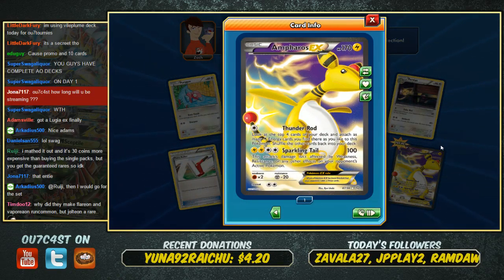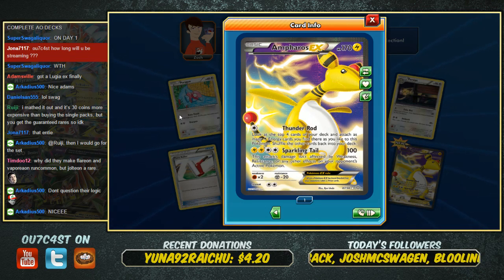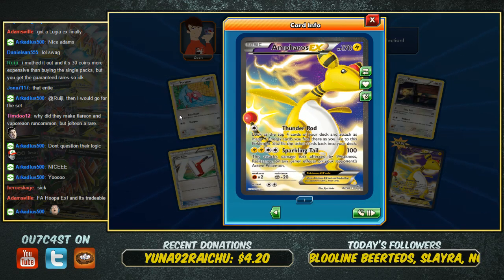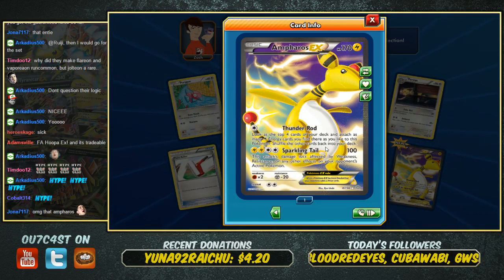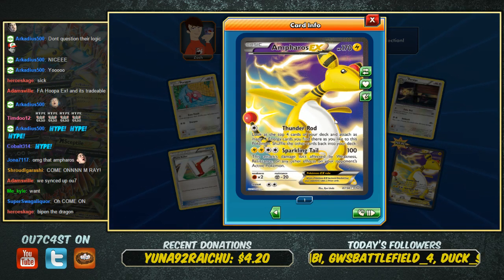And full art Ampharos. I'll take the full arts all day long. You kidding me? That's what I'm talking about. Thunder Rod. Look at the top 4 cards of your deck and attach as many Thunder Energy cards you find there as you like to this Pokemon. Shuffle the other cards back into your deck. So it's somewhat like a Togekiss, ancient trait. Alright, Sparkling Tail for 2 Thunder, 2 Colorless. This attack's damage isn't affected by weakness or resistance. So it's just a guaranteed 100 hit. Pretty dope, yeah. That's pretty cool artwork. It's pretty simple. Thunder, a little purplish cloud.